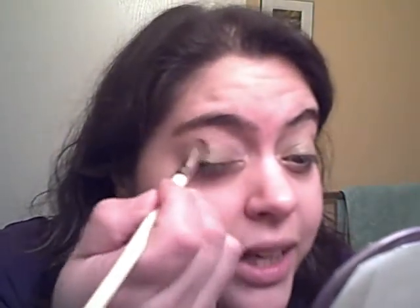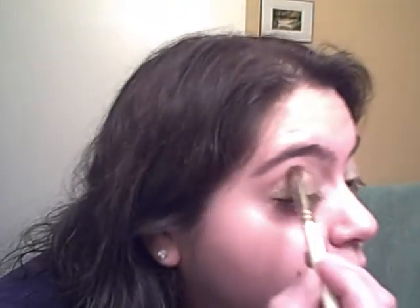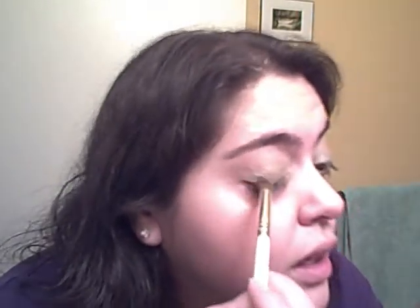I'm just dabbing or patting it on there. And what's good about it is that you can dab and pat, and then when you get near the crease you can blend it a little bit. Let's get a sense of that. Just start near the lash line and pat it up towards the crease. And that will really pack on the color.